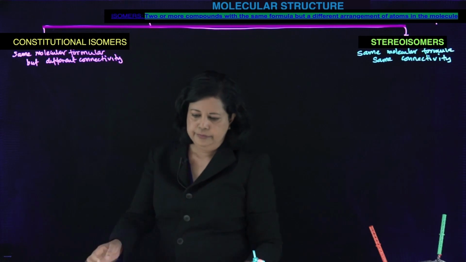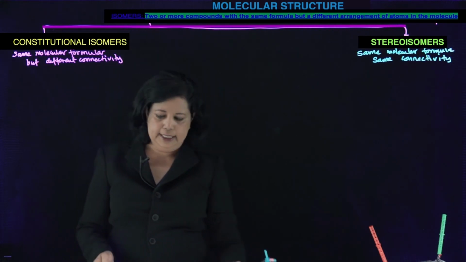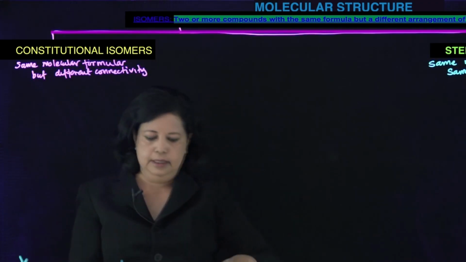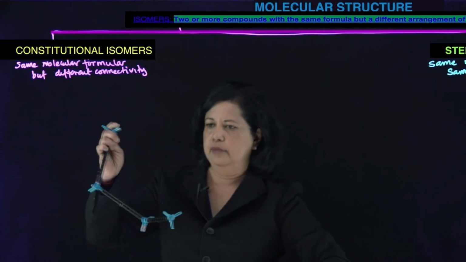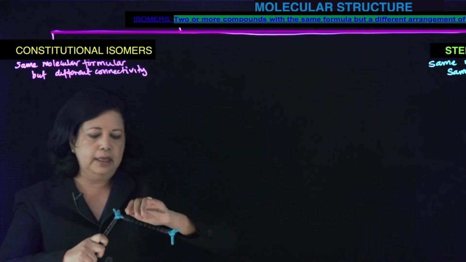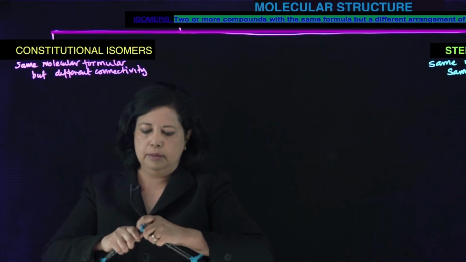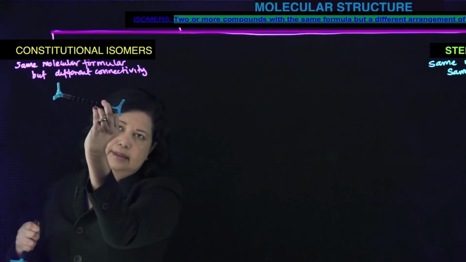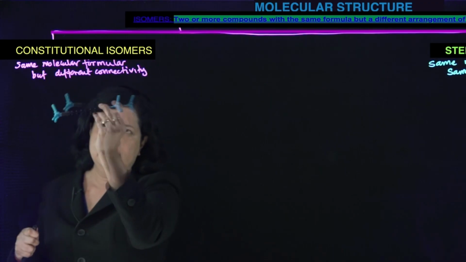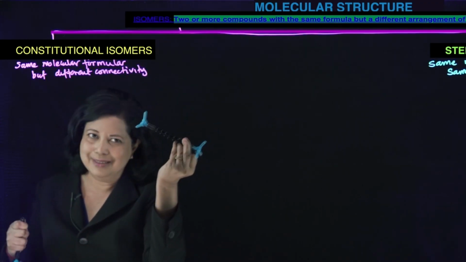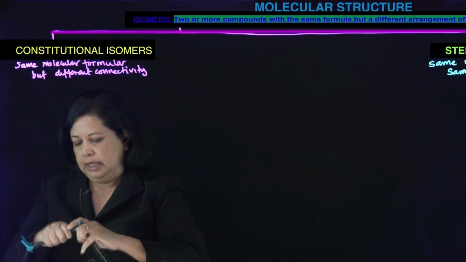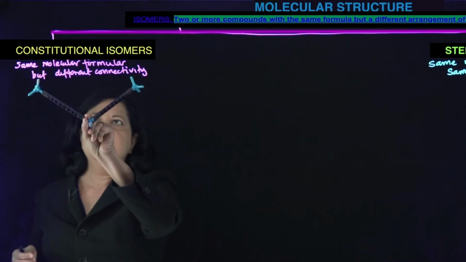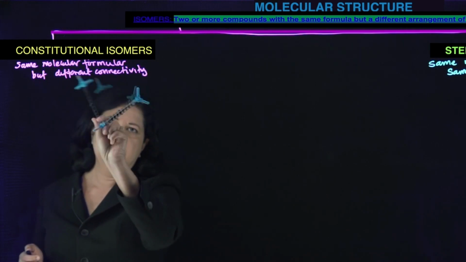Over here, for example, if I take a molecule like this, here's carbon, carbon, carbon, carbon. Let's just take 4. If you have only 2 carbons or 1 carbon, you can't have any isomers. For example, CH3, CH3. There's only one way you can fix this. There's no other way that you can fix 2 carbons, right? And same with 3 carbons. They have to be in a row. So if you have 1 or 2 or 3 carbons, there are no constitutional isomers possible.